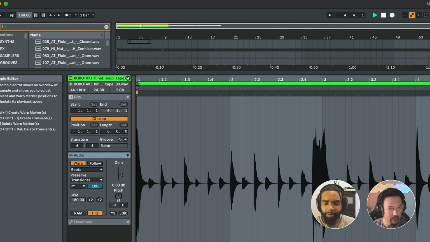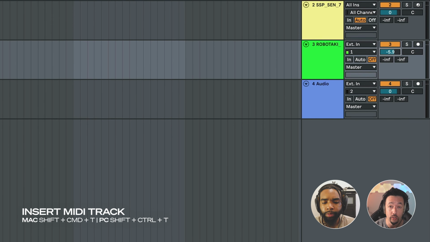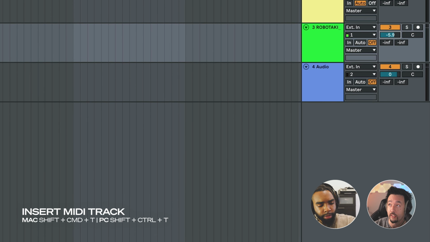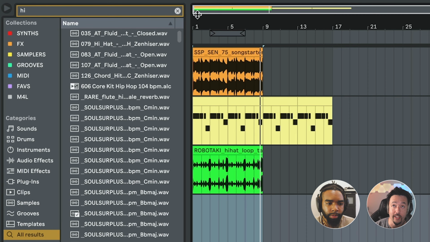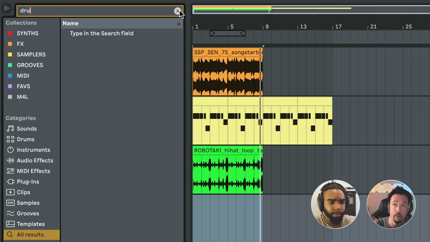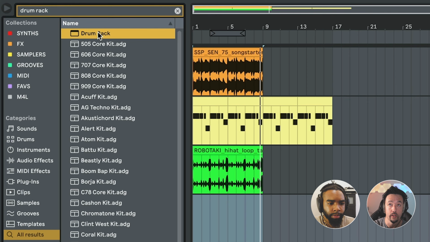A little more. We're out of MIDI tracks, so a keyboard command that's very useful is Shift-Command-T. Go ahead and do that. That creates a new MIDI track. And now we can put an instrument. The instrument I love most in Ableton is in Ableton Lite, which is amazing, and that's Drum Rack. So go ahead, Command-F. It will always get you to the search bar. Type in drum rack, boom. And then if you want to hit Enter, you can just load it really quickly, boom.